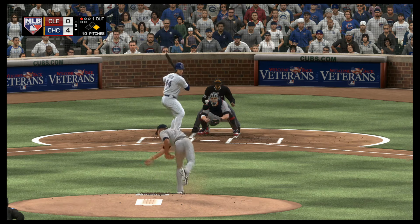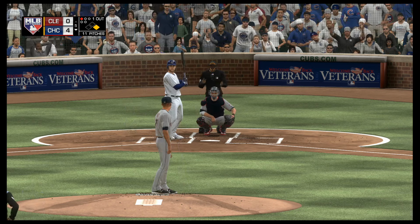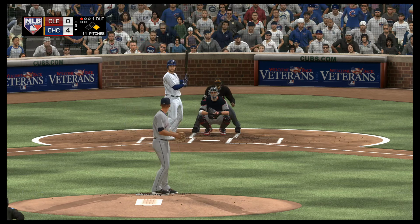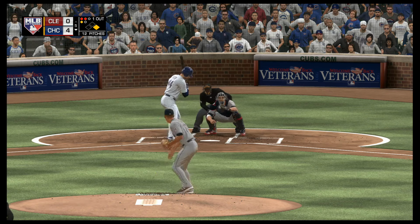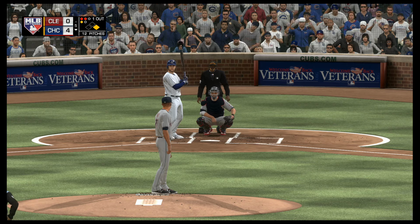The 1-0 delivery. And this is going to find the crowd down the left field line. It's a ball and a strike. Well, now we've seen the combination of the two-seamer and the cutter. That is a lethal combination because now he's taken away the ability of the hitter to sit on one direction of the pitch.